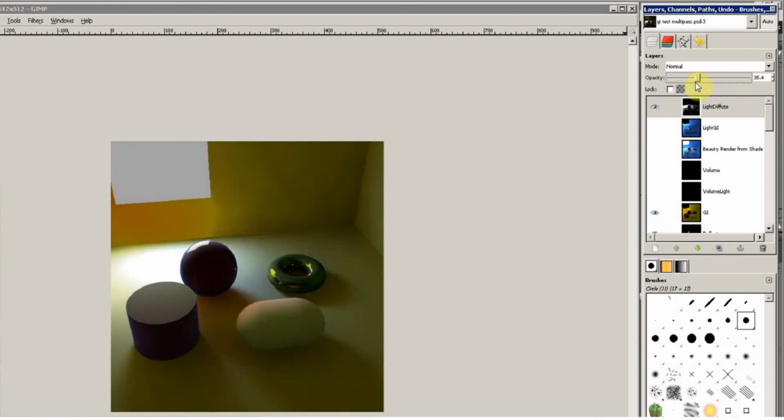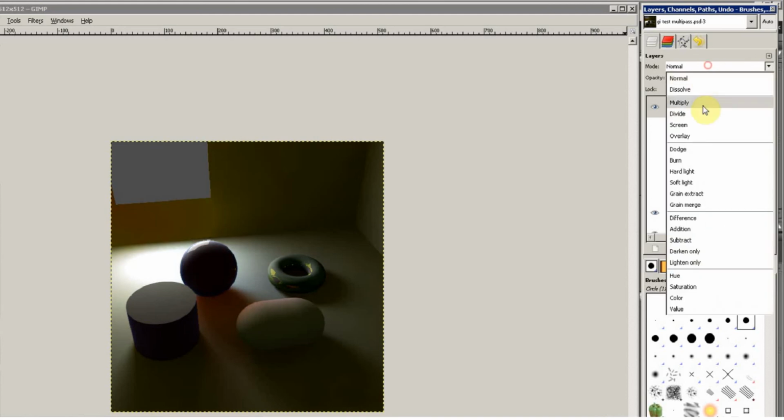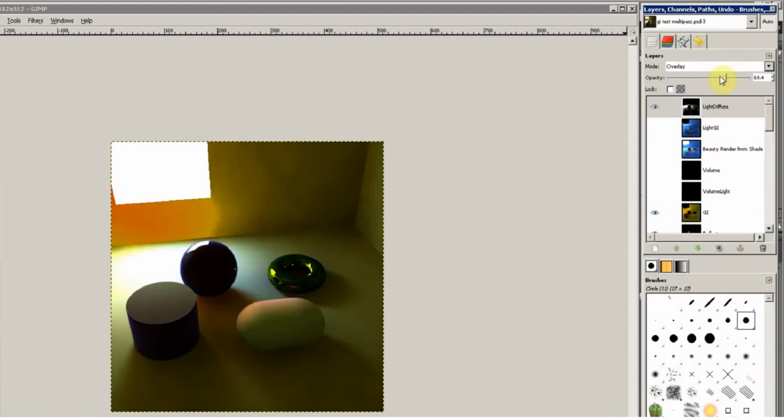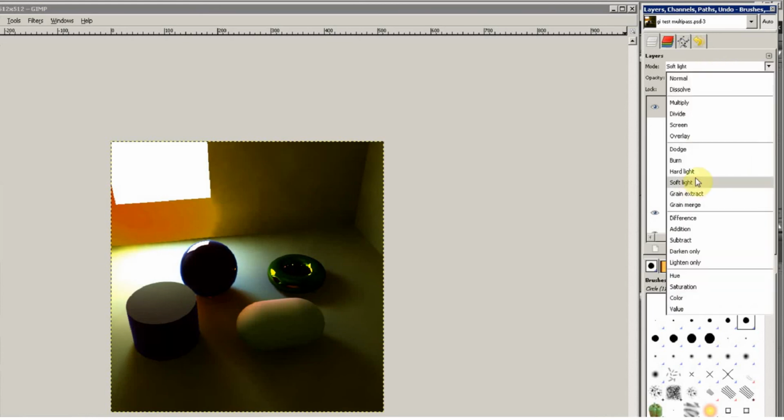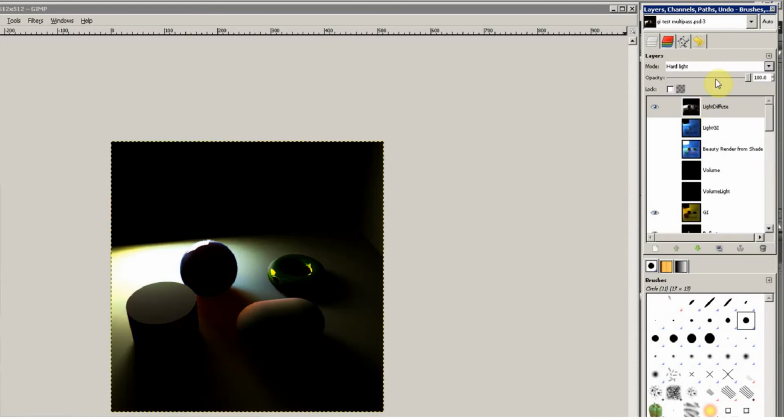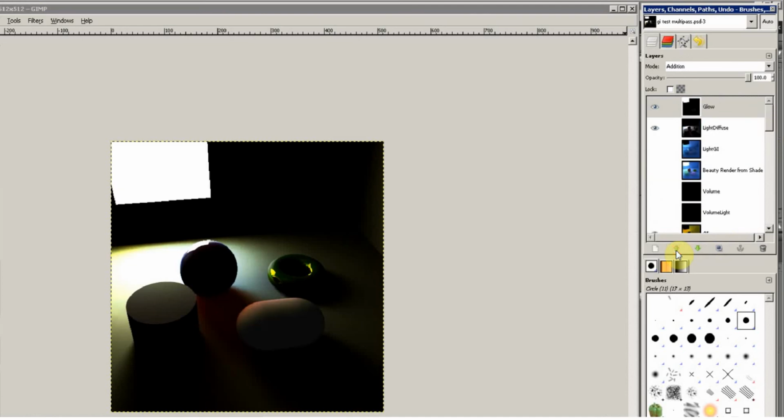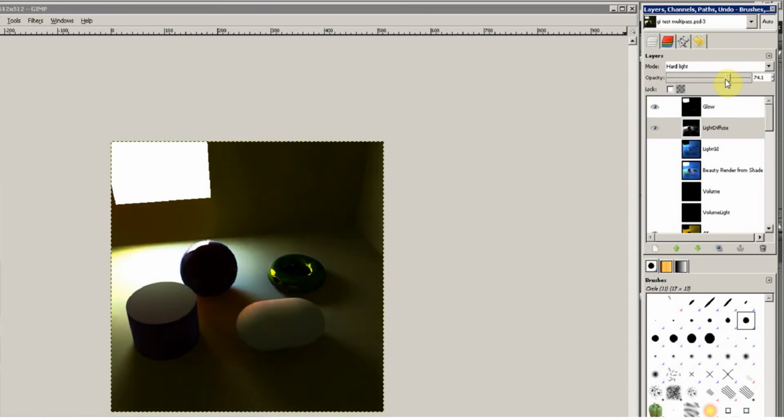This makes normal, overlay, soft light, hard light. Looks nice. Maybe if we up low. I like this.